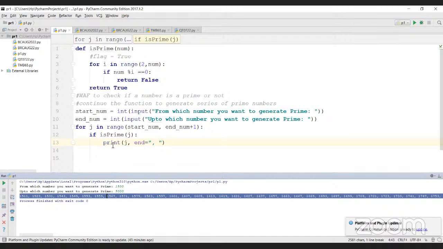Providing an input as the starting and ending value, we see which numbers between start and end are prime, displayed on the screen. Simple, isn't it? We just have to practice.